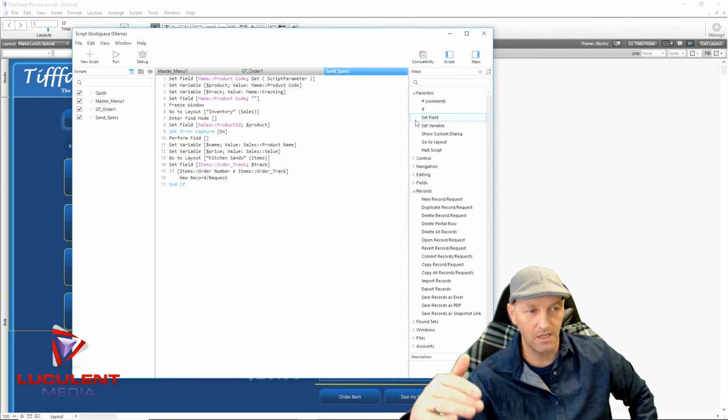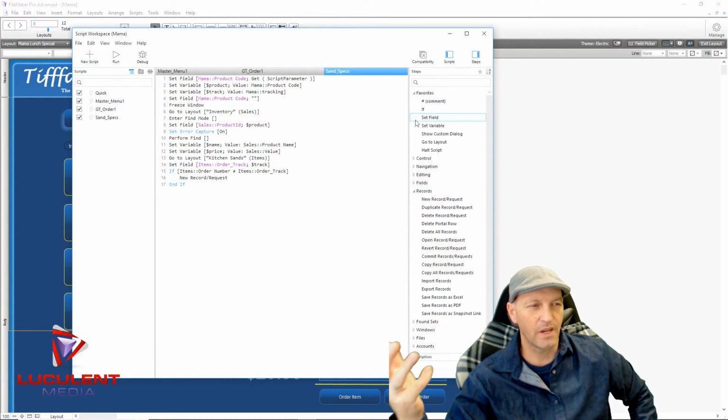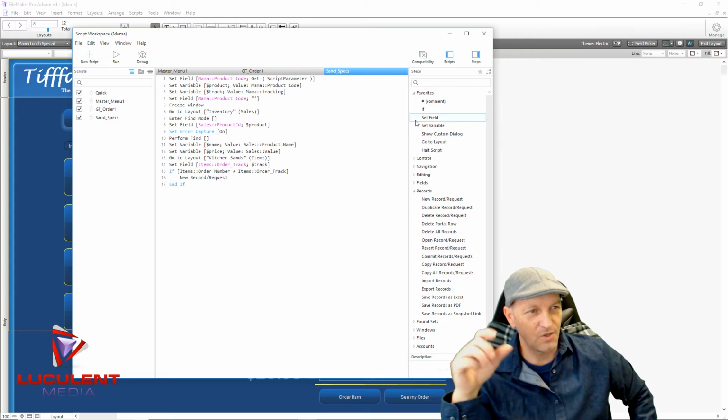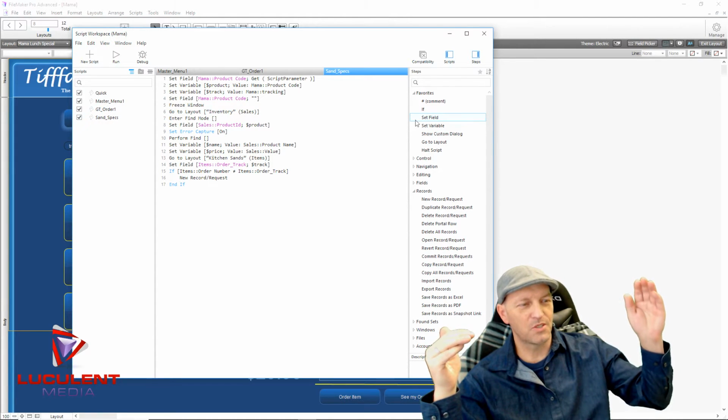If it's less than 20, then it would do this. Or if it's greater than 20, or if it's greater than, and that's how you would have to do it. And you'd have a lot of if statements. So if it's greater than, and you'd probably want to start on the outside.